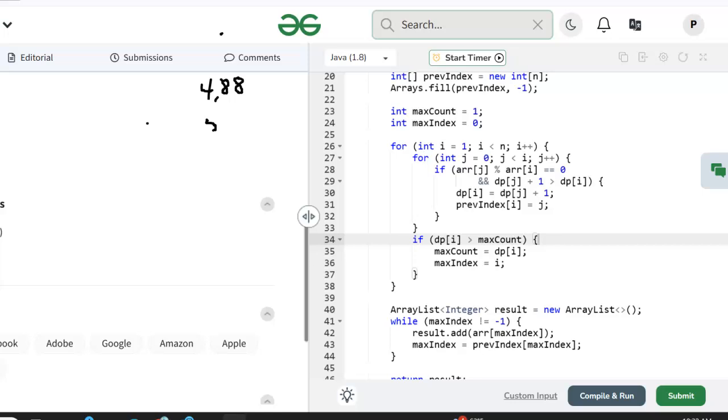Now, here's the problem. This is also a divisible subset of size 2, and because of the lexicographically greater requirement, 5, 15 is lexicographically greater than 4, 88, and so therefore 4, 88 is not the right answer. So now we've got 2 ways to fail here. We failed going forward where we got 1, 2, 6 instead of 1, 3, 6. We failed going backwards where we got 88, 4 instead of 15, 5. And we are going to try another approach, which is kind of a combination of the first 2 approaches.